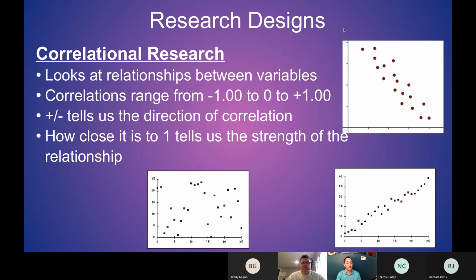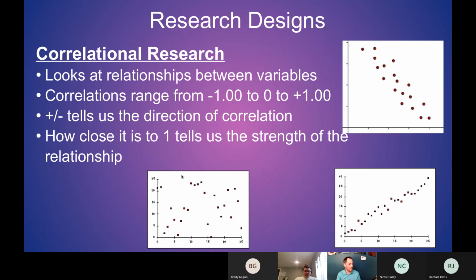So if we saw this, we would say there's a pretty strong negative correlation. So you can see the spread of the data here around this line of best fit is a little wider. So the wider the spread, the lower your correlation is going to be. Here it's a very tight spread. So this would be like a positive 0.92. This might be a negative 0.70. So it's a little further away from the 1. So it's a little weaker correlation.